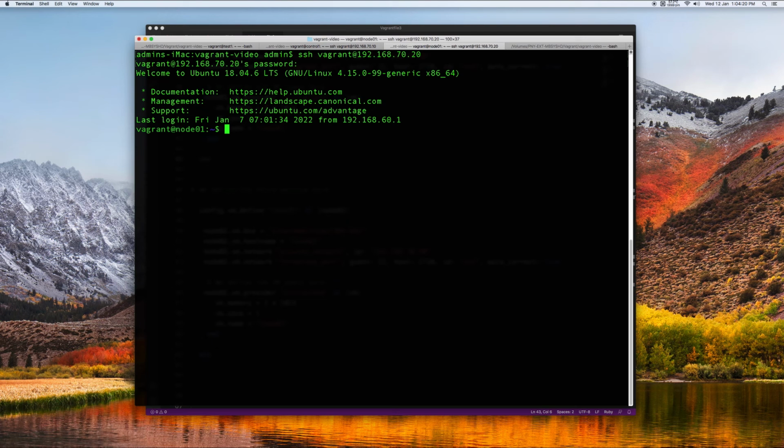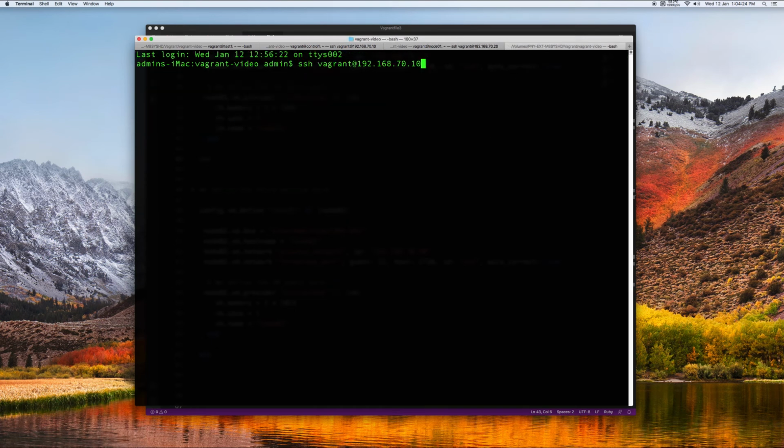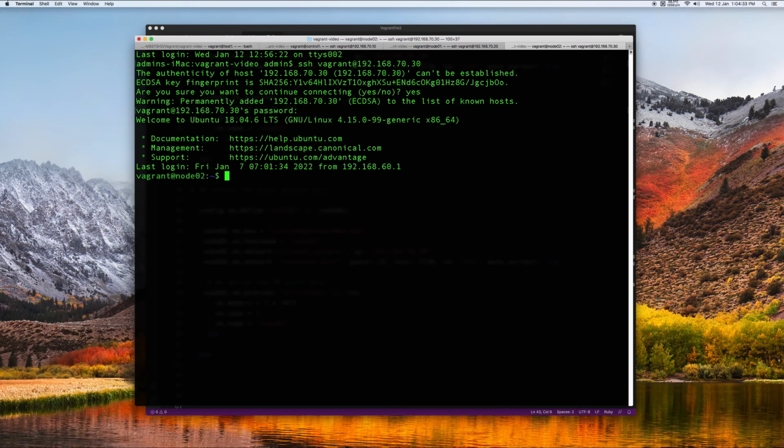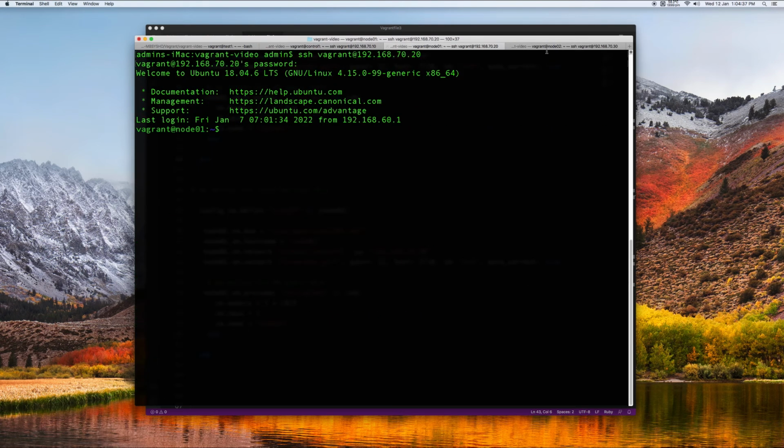This one is the second one, the node 1. And because this is a new machine, it's asking for the key insertion. Yeah, there you go. So control, node 1, node 2.